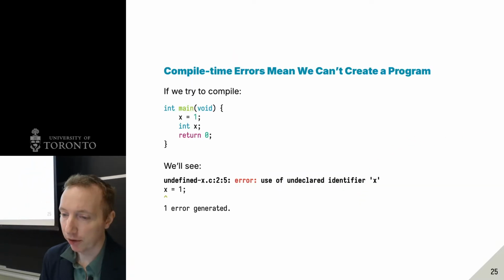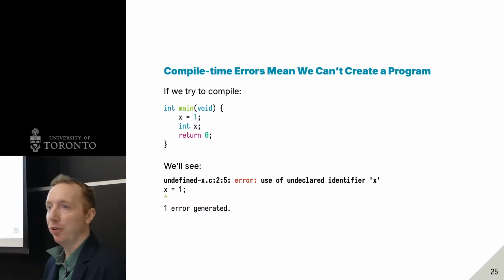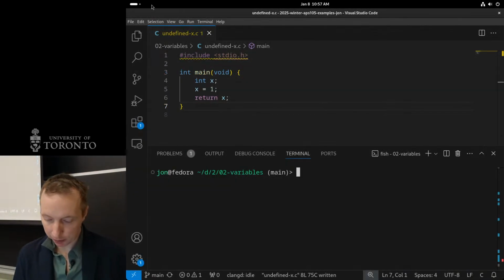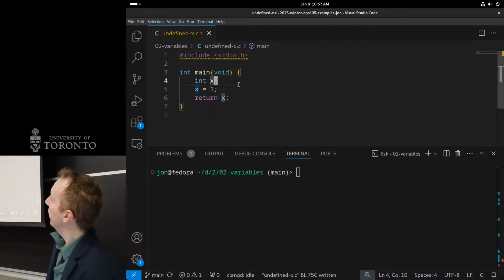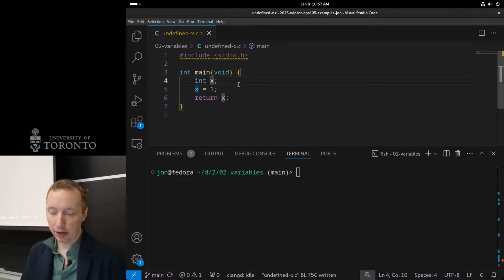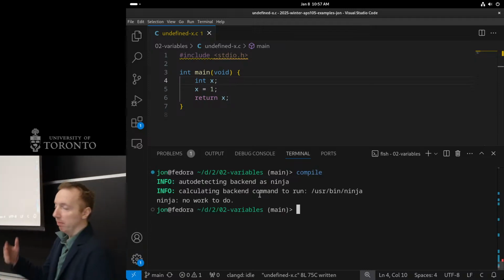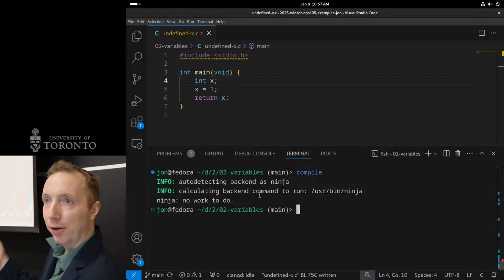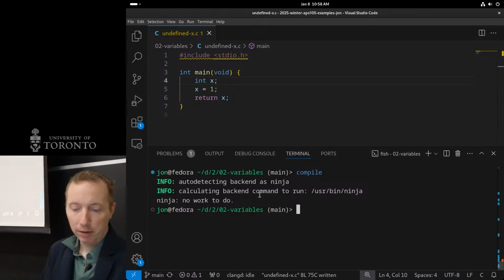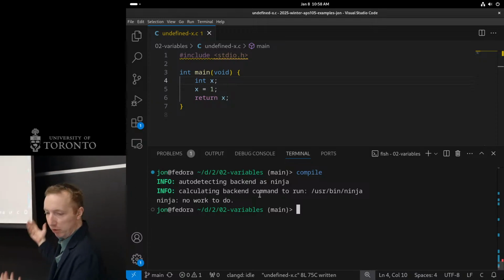So compile time errors mean we can't create our program, and we can't actually run anything because it's not created yet. Let us have a little example. We will create some issues. This is a program that I showed before where we declare an x and then we try to assign a value to it. If we try to compile this, it says no work to do. It gives no errors. Errors will be in red text. It will start screaming at us. So this means it's a yes. We could run this. Turns out this program doesn't actually do anything, but there are no actual errors if we try and run this.